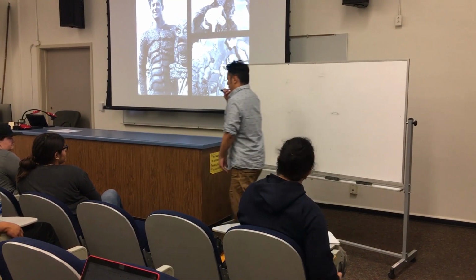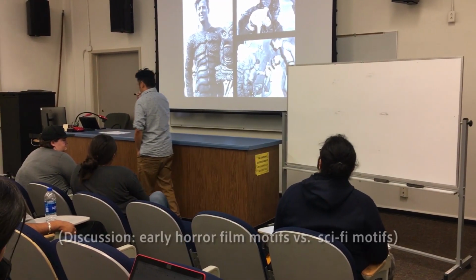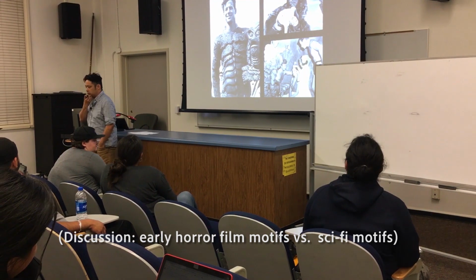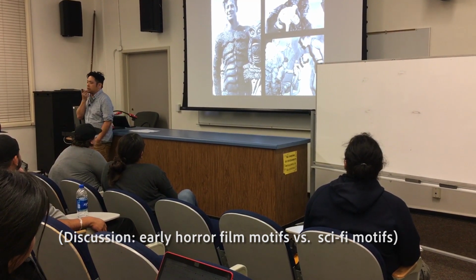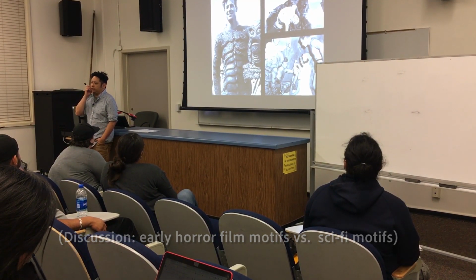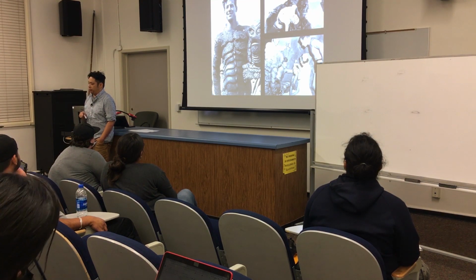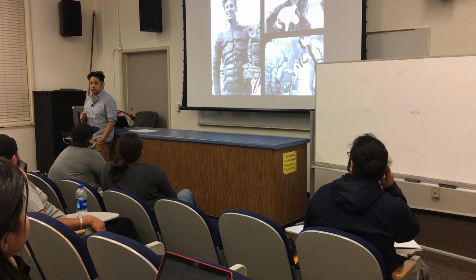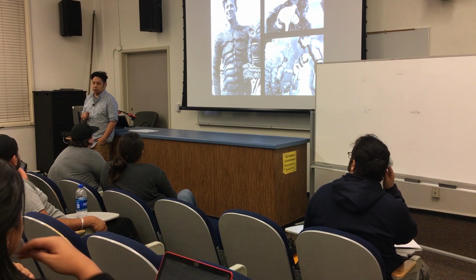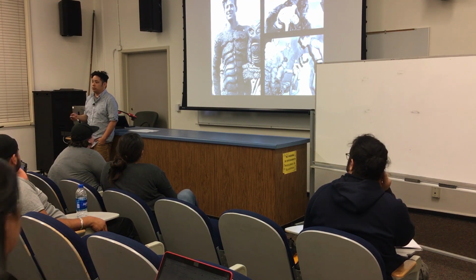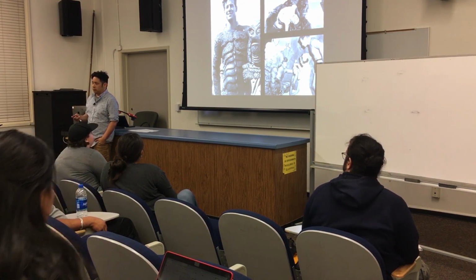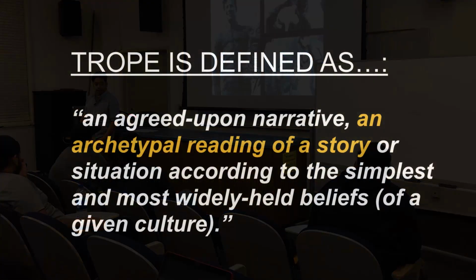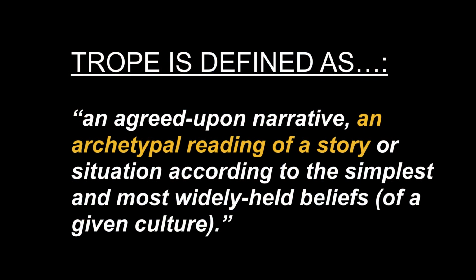I think it's clear that last week's film and this week's film have a lot of similarities, right? Yeah, so there is a monster that features prominently in both 13 Women and The Creature from the Black Lagoon, okay? So the monster is a trope of horror films, okay? We have these tropes. What is a trope?